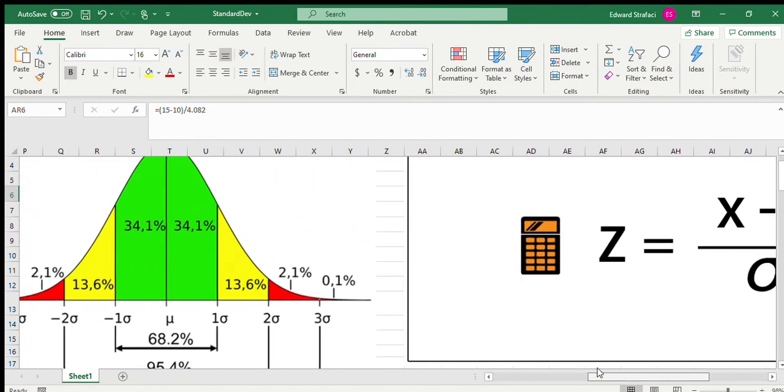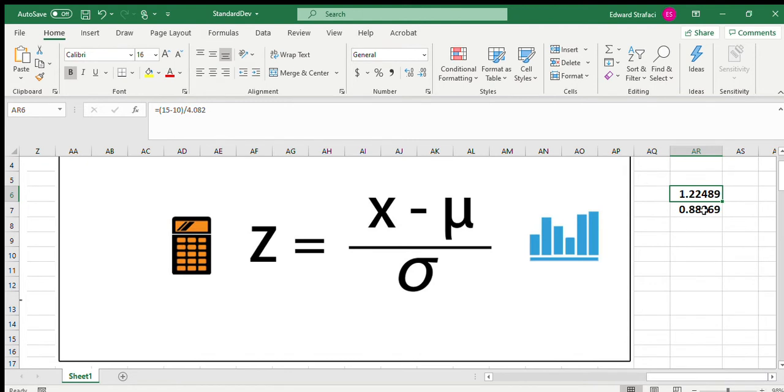And if you don't want to use a z-table and you want to come into modern times, you just go to NORM.S.DIST, which is a function we use for the Black-Scholes model, by the way. Plug in your z-score, say TRUE, because you want to know the cumulative probability function, and you're going to get the exact number, 0.88969. That's going to calculate it for you exactly. So, you know, that's all you need to do.